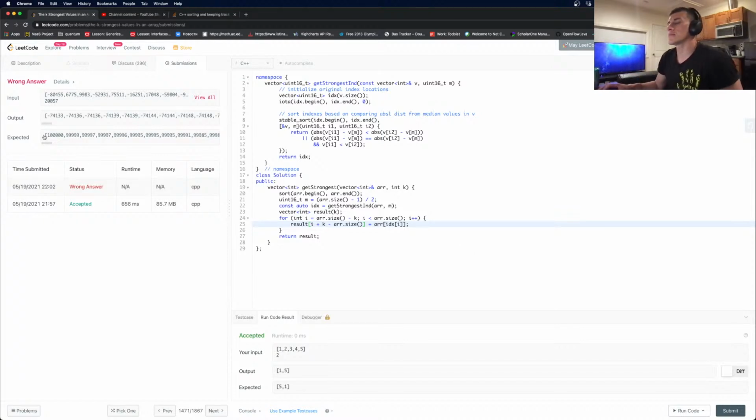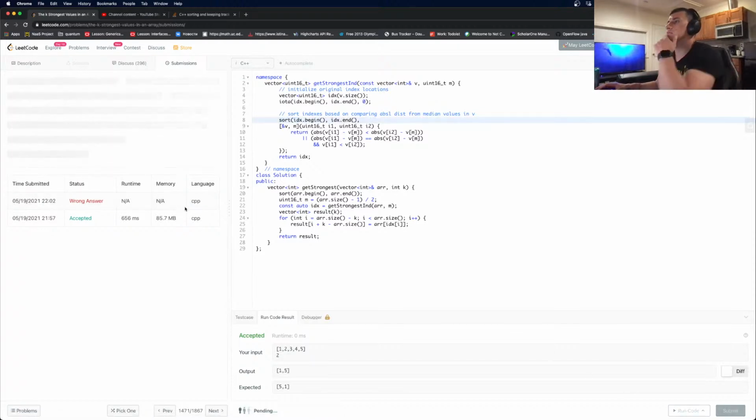But definitely, is it stable sort? Let me check, because initially it was passing, right?